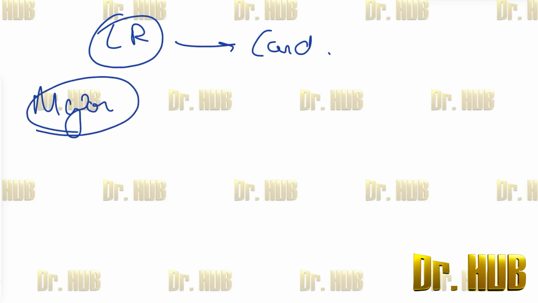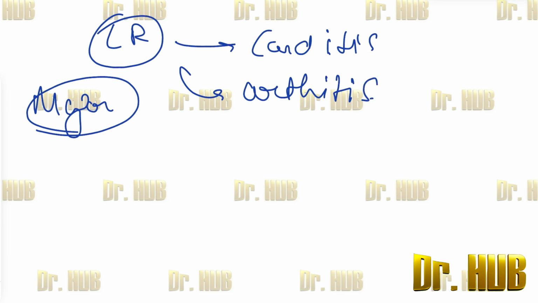In case of low risk population, there is carditis as well as arthritis. So all the "itis" come here, inflammation: carditis, arthritis. In case of low risk, we are highlighting only the polyarthritis. The same thing, let's look at the high risk. In case of high risk, previously the carditis, it is clinical and subclinical.